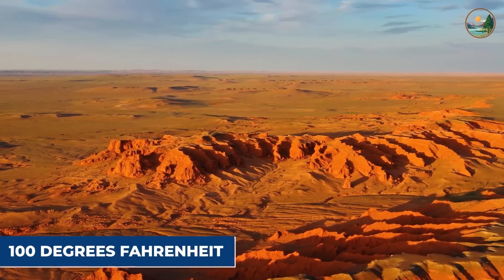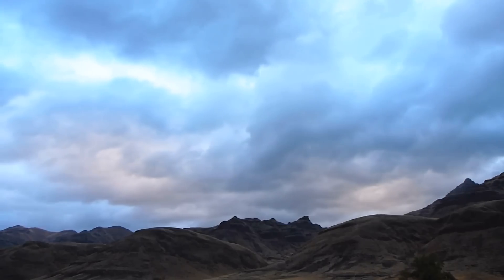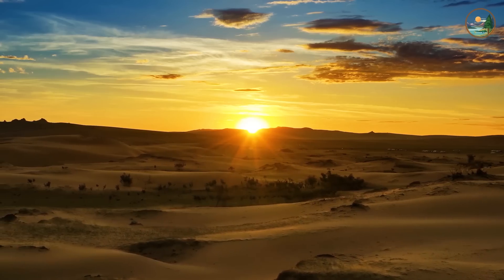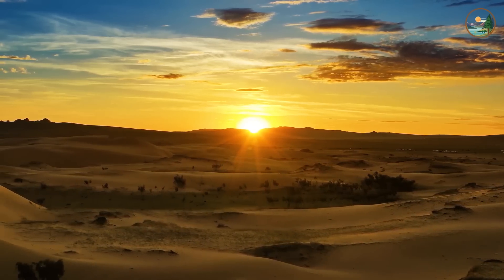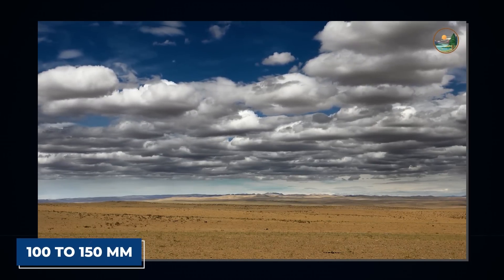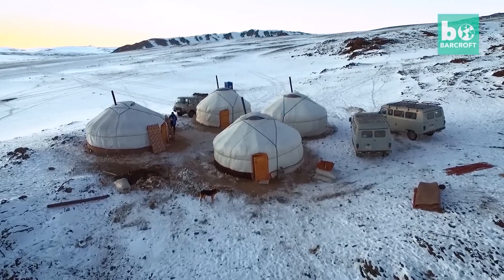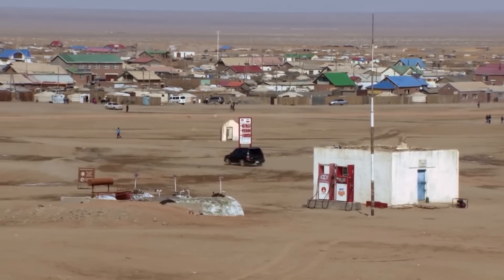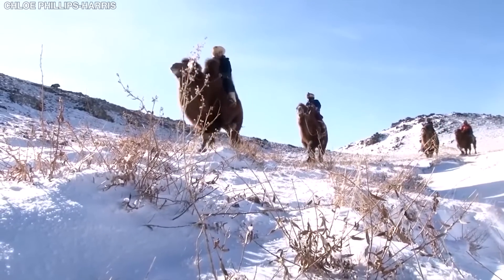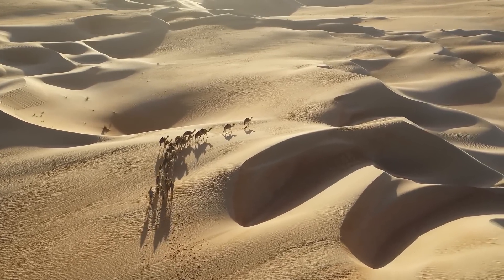While marked by temperatures rising towards 100 degrees Fahrenheit, the summer season is the rainy season for the Gobi Desert. The high temperatures bring with them the promise of rain, which is much needed for the inhabitants of the desert. While a welcome respite from the heat, the rains never last long enough, annually only dropping about 4 to 6 inches or 100 to 150 millimeters on the plains. The harsh environment of the Gobi has proven prohibitive throughout history to permanently settled communities, and little of the advanced civilizations of China trickled into the desert. Those who did traverse the rugged terrain in its early history were commonly traders.